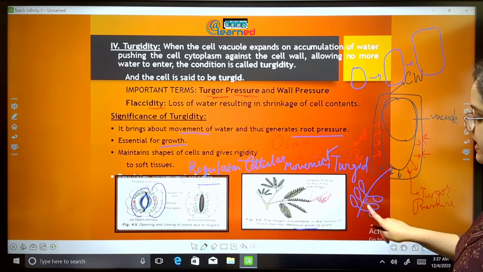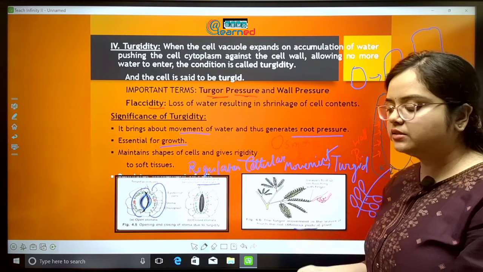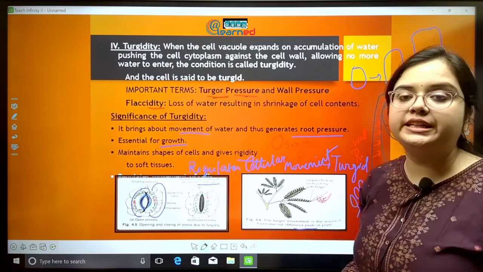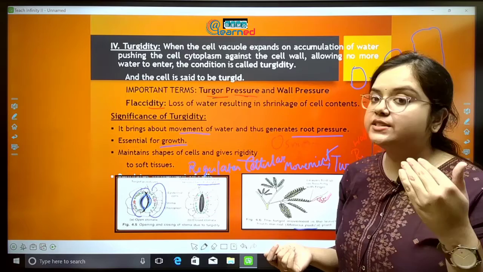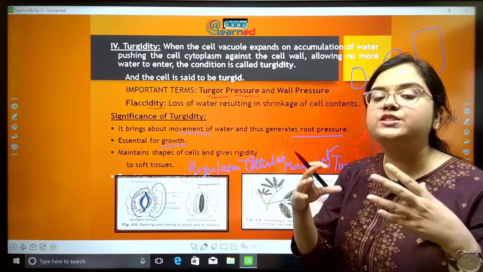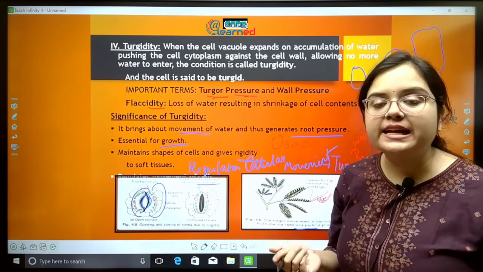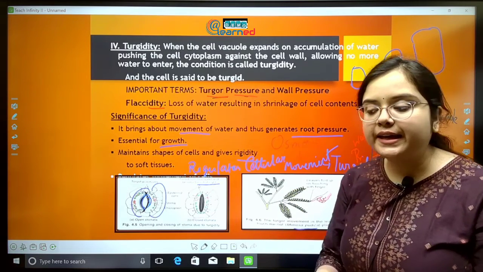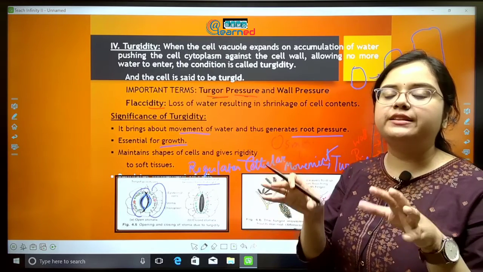So if you touch somewhere here, what will happen? The leaves will droop down, as if the plant is getting shy on your touch. It is not that. What is happening is the cells are losing water and turning flaccid, and therefore drooping off. Again, when you put away your hand, they will slowly gain the water and become turgid.